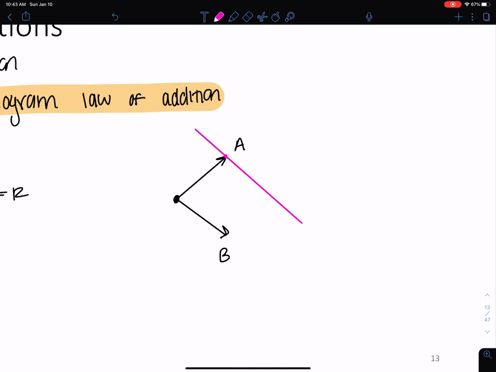Okay. And I'm going to draw a line parallel to A that touches the tip of B. Just like that. I know that my lines are not 100% parallel, but they're supposed to be. So this line here should be parallel to this line. This line should be parallel to this line. And if you can see now, this quadrilateral forms a parallelogram, which by definition is one where each opposing side is parallel. Okay?